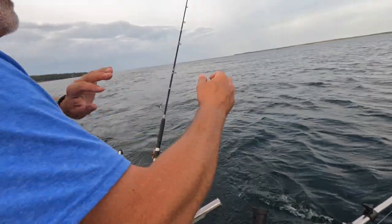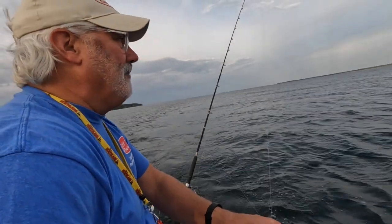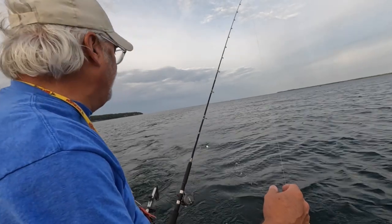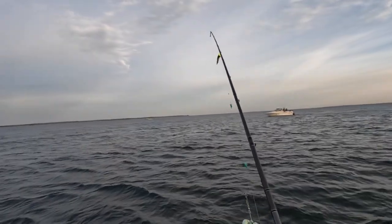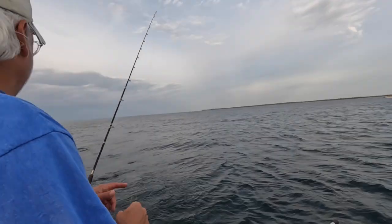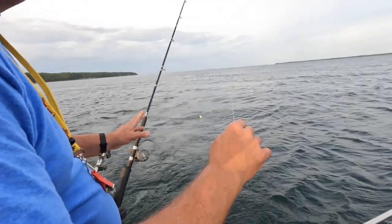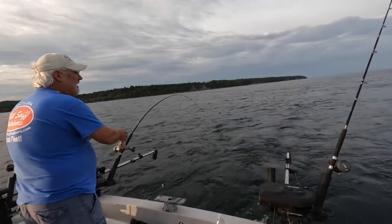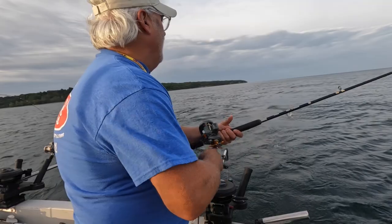I keep everything downstream of the set. The reason is, if I'm working with a rod up here, I can get tangled. If another rod goes, watch what happens. These boys just landed a salmon right here on lots of limits. So if I'm working in this condition, and I start to wind this up to set it in the downrigger, another rod hits, look what happens. I can leave it, go right to another rod, and I don't have to worry. It's all downstream of the set.